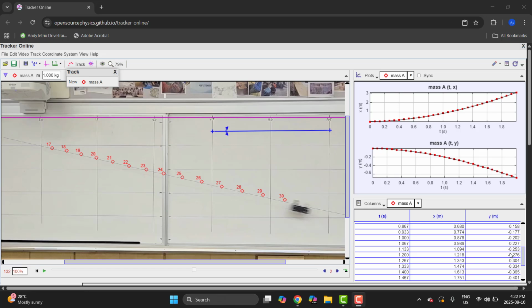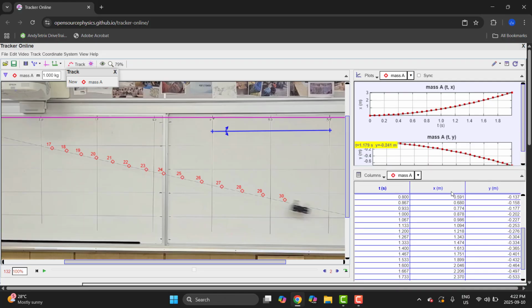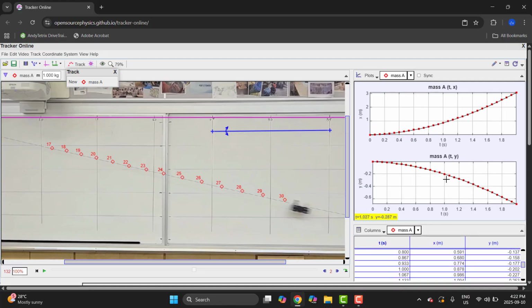In this video, we're going to look at how to analyze the position time data to look at velocity time and acceleration. We can see on the right-hand side, we have two plots that have formed. If you cannot see these, you can use this little line handle to move the separation of the data in the chart so that you can see the graphs. Do that so that both graphs are visible.